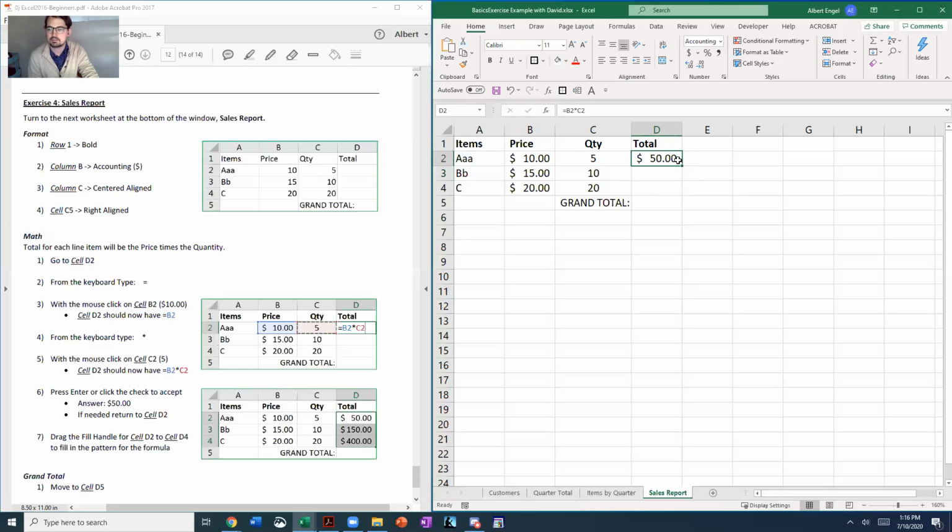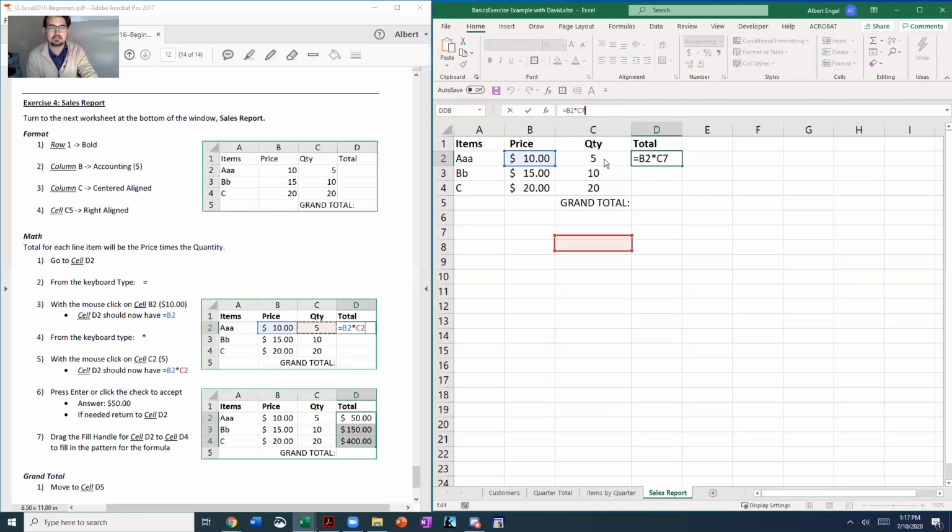The nice thing is once I hit enter, it's calculated, and if I make a mistake, maybe I type in something wrong and I hit enter, you're like, wait a minute, something's not right here. I can actually double click on this, and it will let me edit. So I actually, oh, that's the wrong cell.